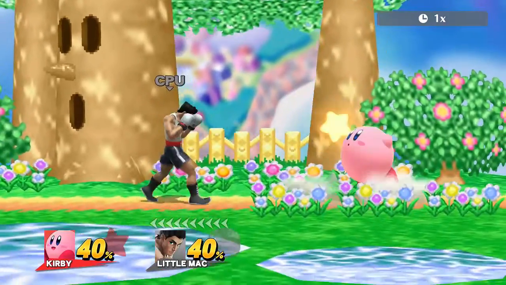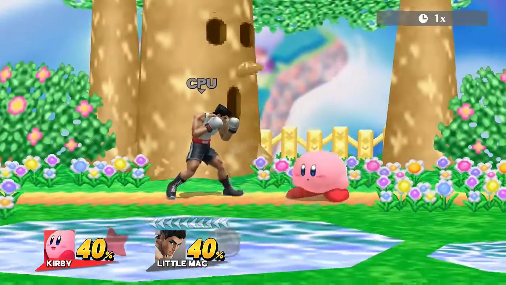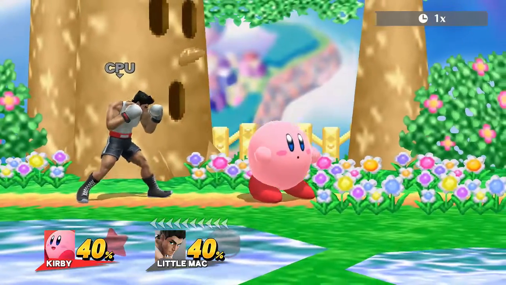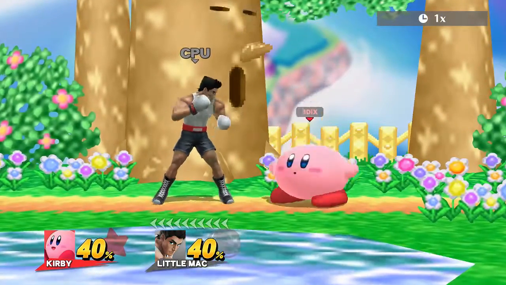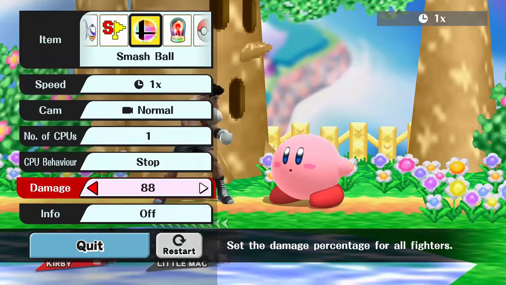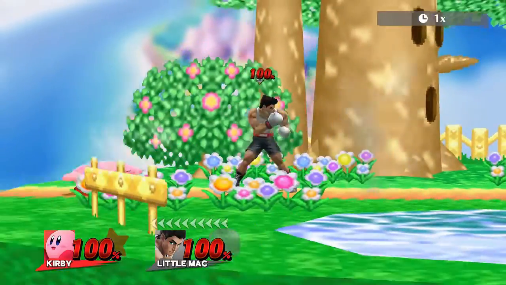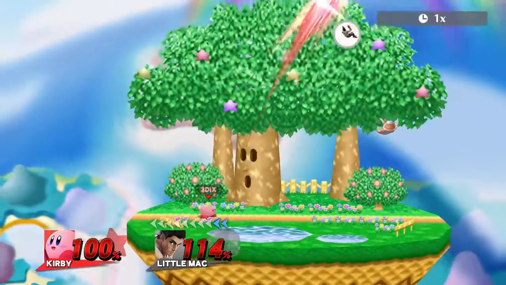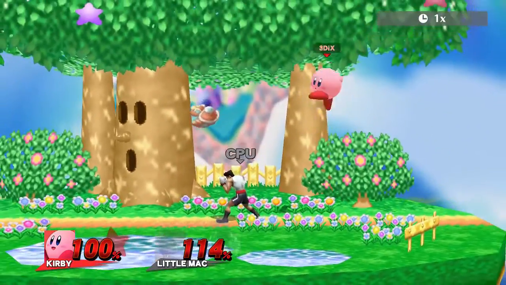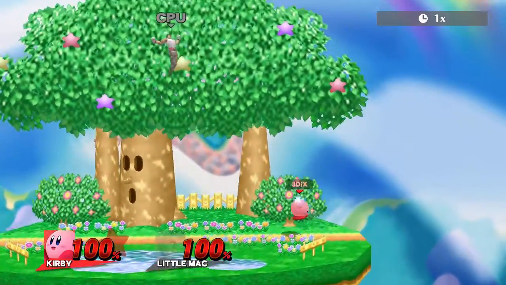In the most recent patch, 1.1.5, Kirby's smash attacks were buffed. They now kill earlier. Down smash kills insanely early. I don't know why it has so much knockback, but it just does. I think it kills at about 100%, which is insane. It might not kill Little Mac because we're on Dreamland. Yeah, I don't think that would kill anyway, but very high. See, that killed pretty easily at 114%.